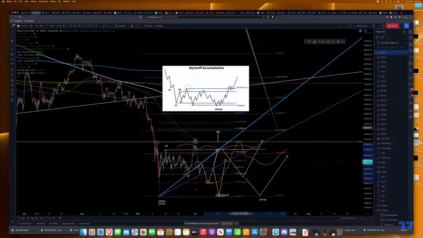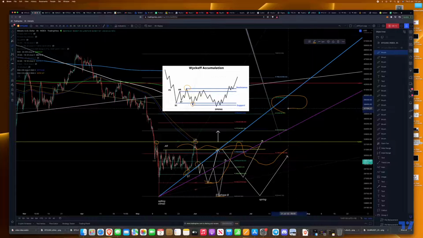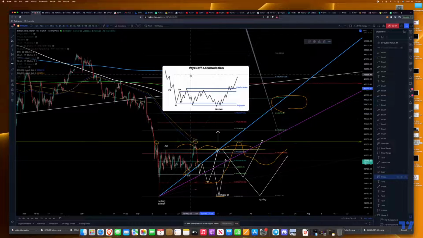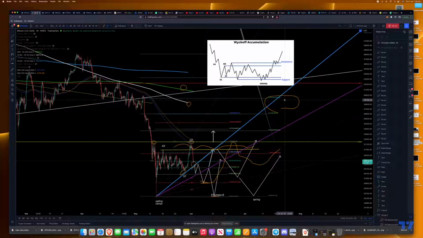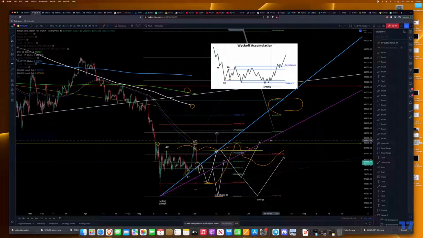So those are two things that I'm looking at, and obviously this range is going to be an area of resistance based on the Fibonacci and these moving averages that are coming down, which could potentially align there. So we've got my first major rejection area or resistance at 38 to 40k. That area is a big area of interest to me for shorting, and then continue on down to the downside, and we'll see how we go.